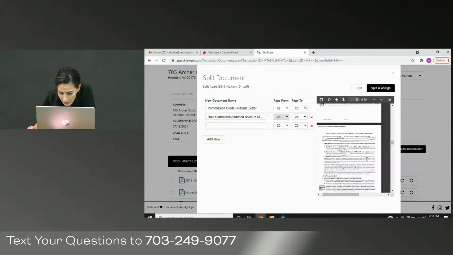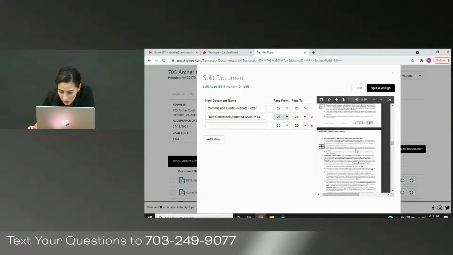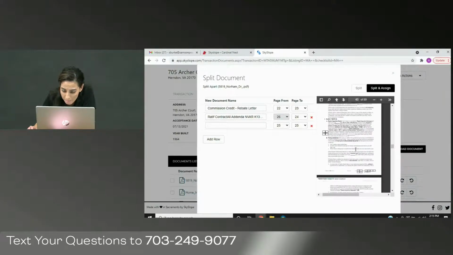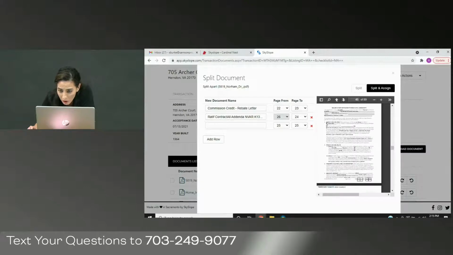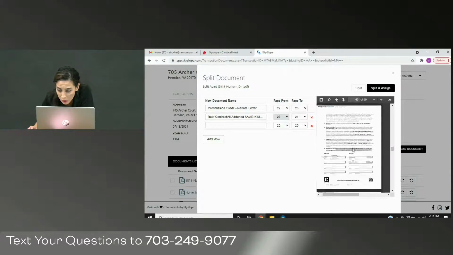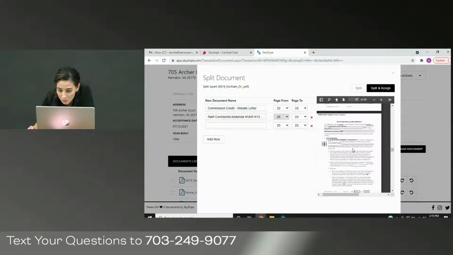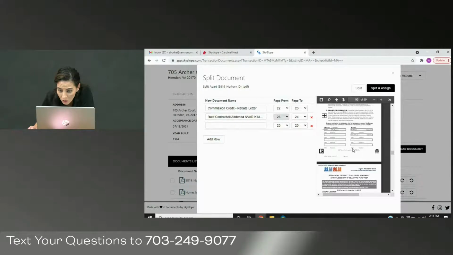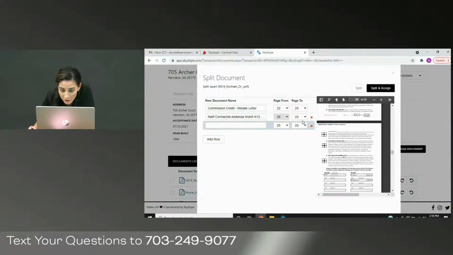There's my ratified contract. I have some other contingencies and addendums attached to it. That's going to go to page 50, 26 to 50.